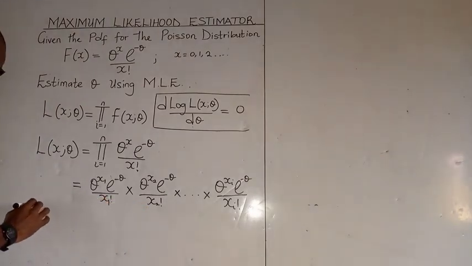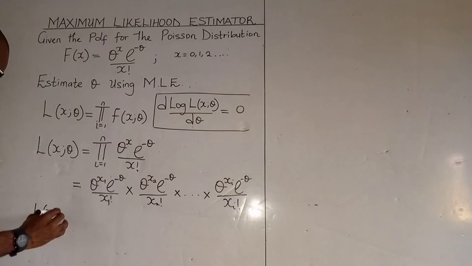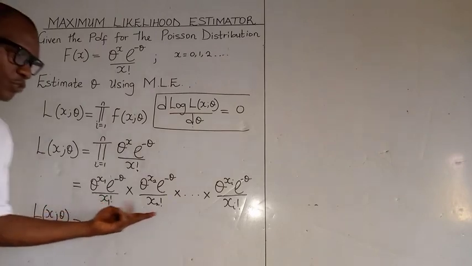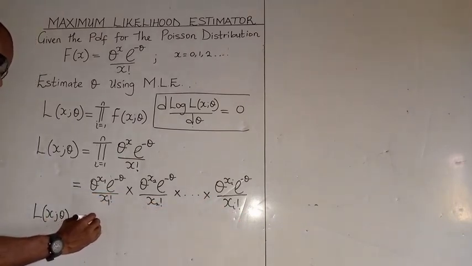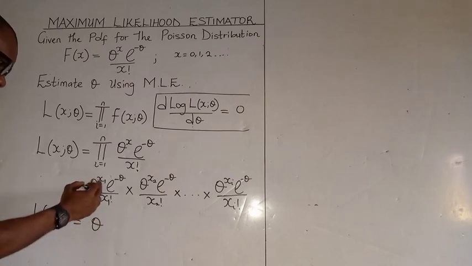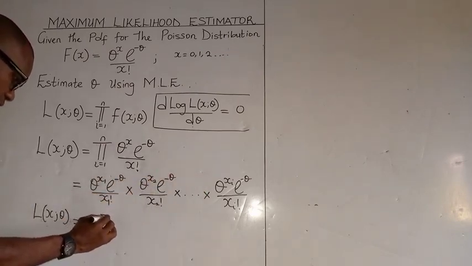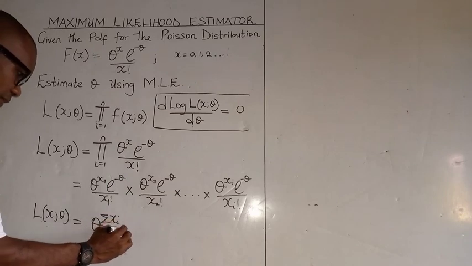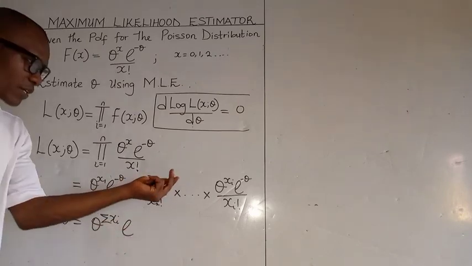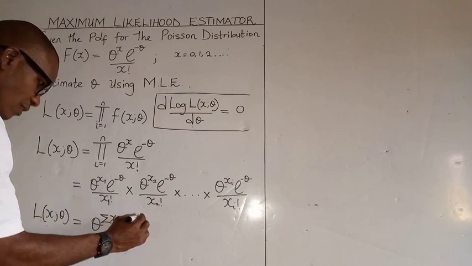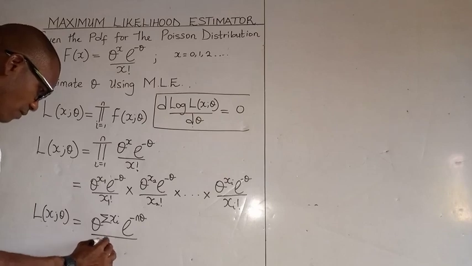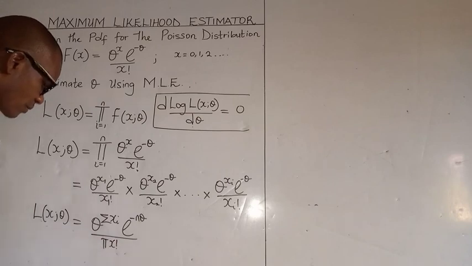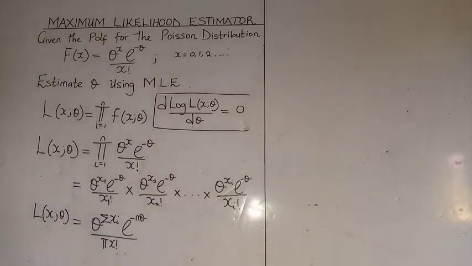It means that the likelihood function, we group this together. When we group this together, we get something like this. Theta, of course, if you sum this up, you get summation of xi, exponential. If you sum a constant, you get n of that constant, all over the product of this, which will still come down. So we'll continue from here.